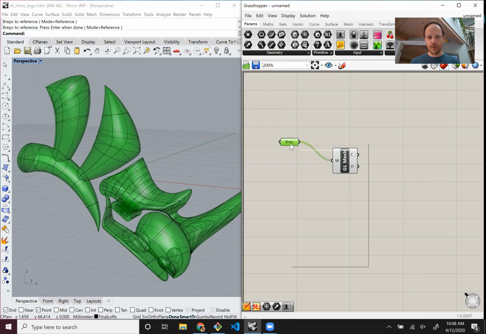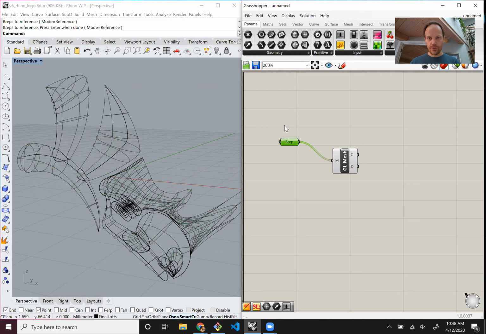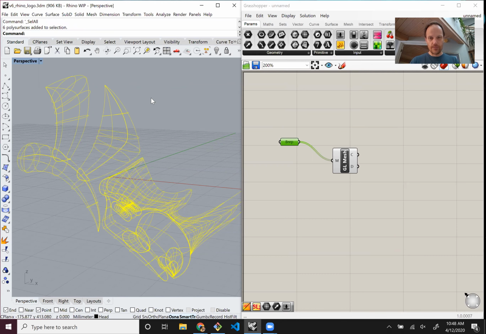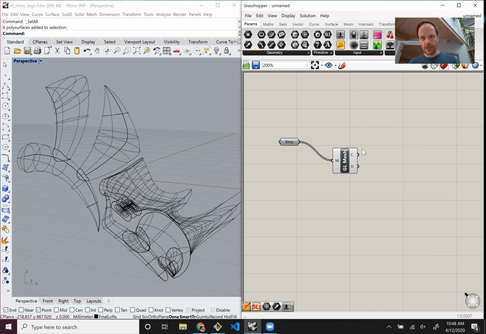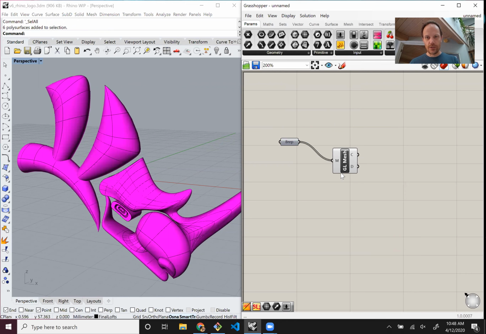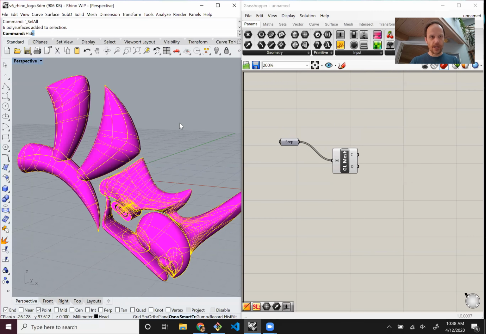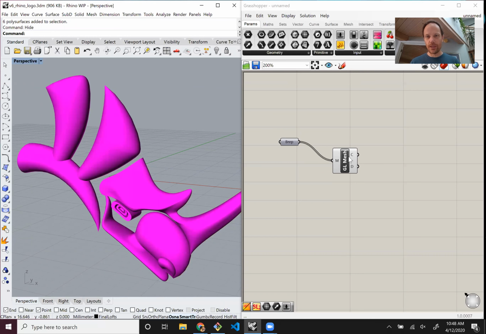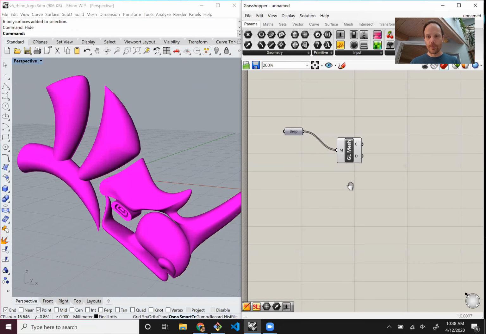And if I take this BREP and I turn the preview off, and probably want to go in Rhino, or it doesn't matter, just F5 here. And the GL mesh shader is now drawing the BREPs as meshes. So I'm going to go to Rhino, select all, and hide, so I can just see the meshes that are being drawn by the GL mesh shader.